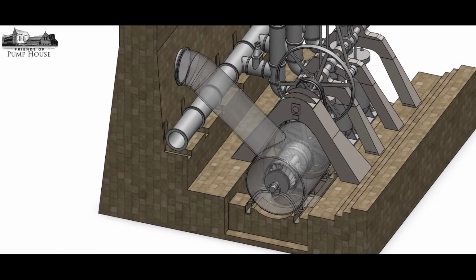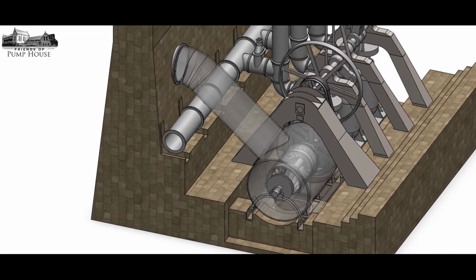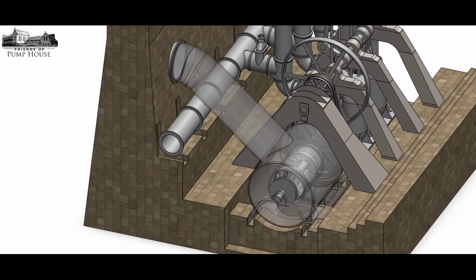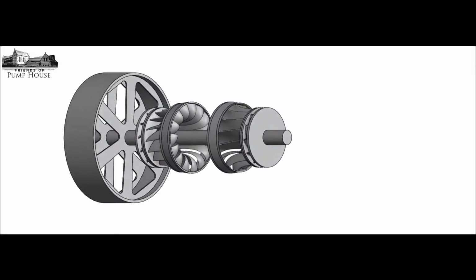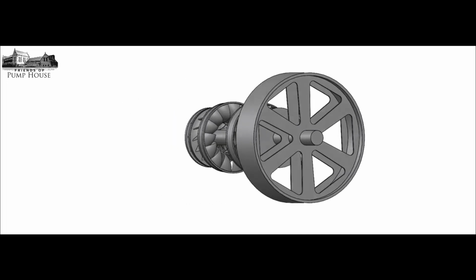While being the driving force of the entire pump system, the Leffel turbine also made the Byrd Park pumps novel and unique. Research revealed that the James Leffel Company began operations at Springfield, Ohio in 1862. They emerged into the turbine market with their double wheel design, which combined 2 Francis wheel styles into one unit.